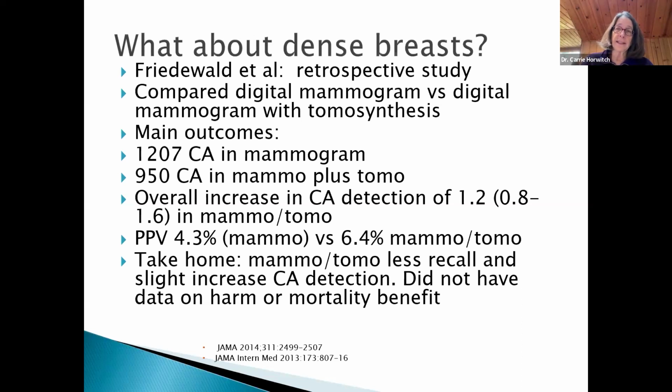I have asked my radiology colleagues about the difference in cost between a standard mammogram or the digital TOMO, and there does not seem to be much difference in cost. So my institution actually just shifted over. Everybody gets TOMO mammogram. They don't do the regular anymore. So if that's available, that may be more beneficial to reduce risk of false positives and having to recall. Next slide.